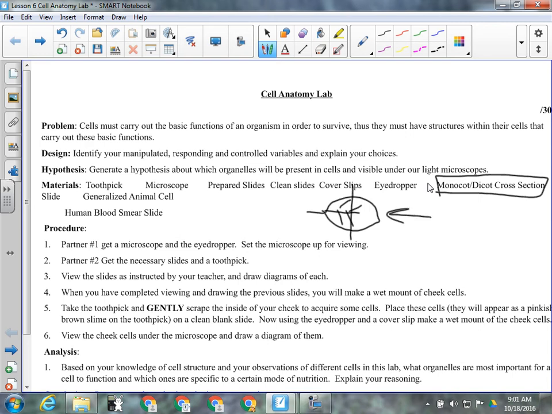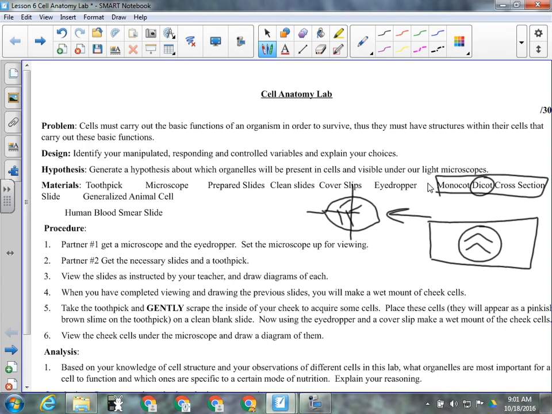and they're looking at it on its narrowest dimension. So what you will see on the slide are 2 things that look like this. Those are 2 sections of a leaf, cross sections of a leaf. You want to look at the one that's the dicot, and I'll show you what that looks like here in just a minute so you know you're looking at the right one.